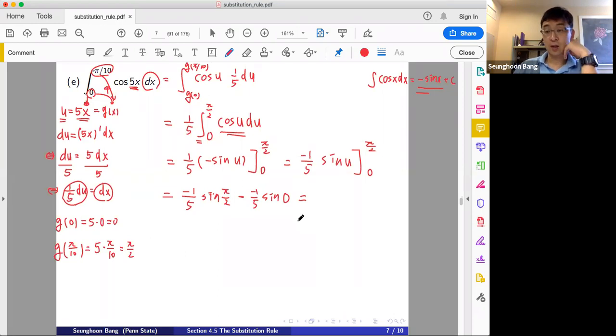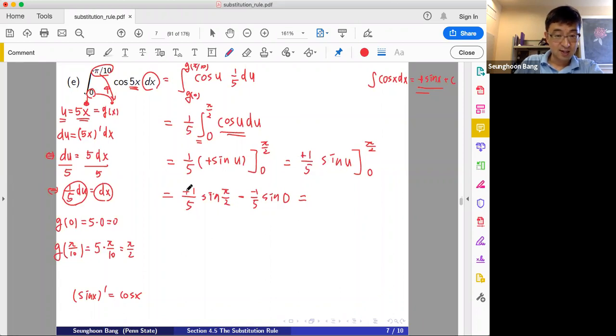Oh, so wait a minute. What's the integral of cosine x dx? Sorry, the non-negative sine x. So we have made a mistake. Really be careful. Positive sine, the integral is different. Sine of x prime is cosine of x. So I can change it. Sorry about that. It's positive. So we made a mistake.